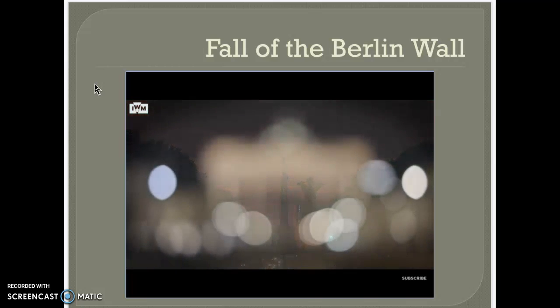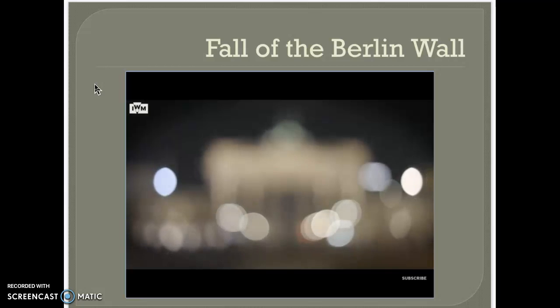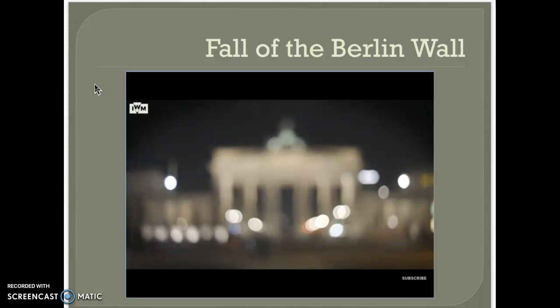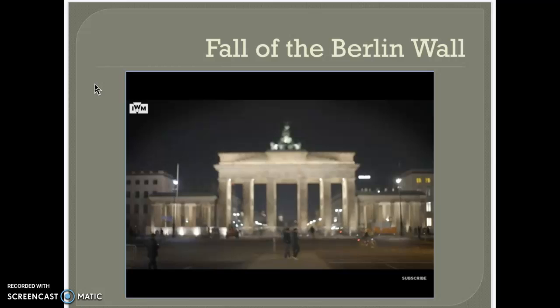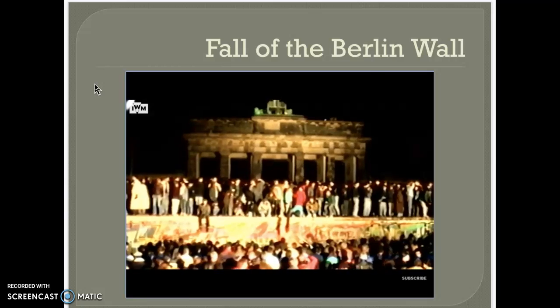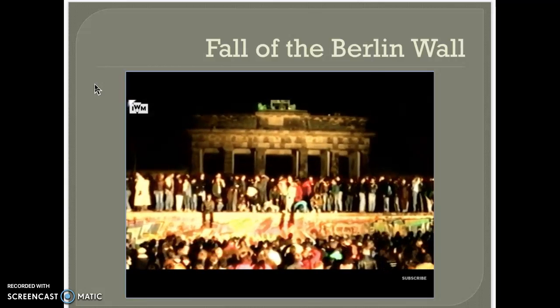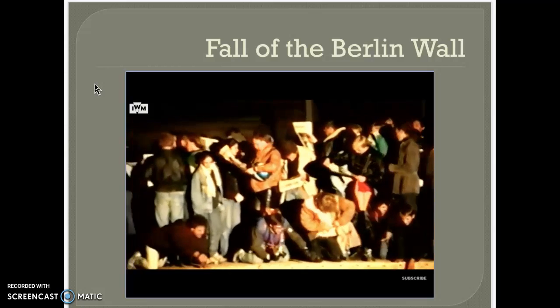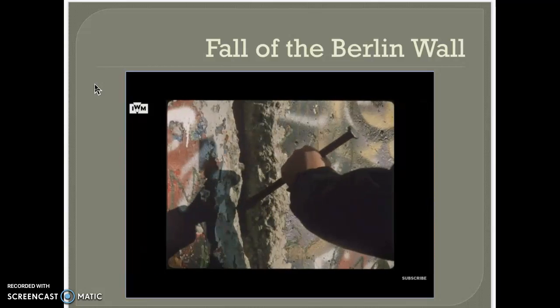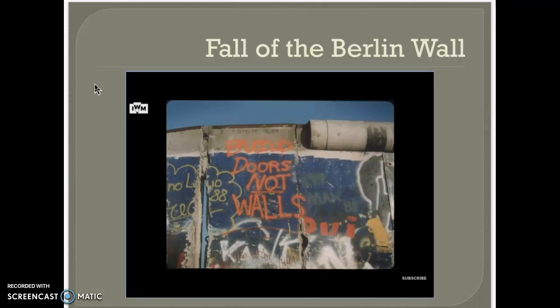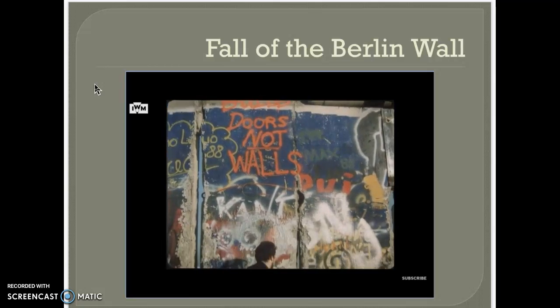In the early hours of the 10th of November 1989, thousands of people from both sides of the border gathered here at the iconic Brandenburg Gate. They stood on top of the Berlin Wall to celebrate the first step in reunification. Some chiseled away at the structure to take pieces as souvenirs, making them known as wall peckers.